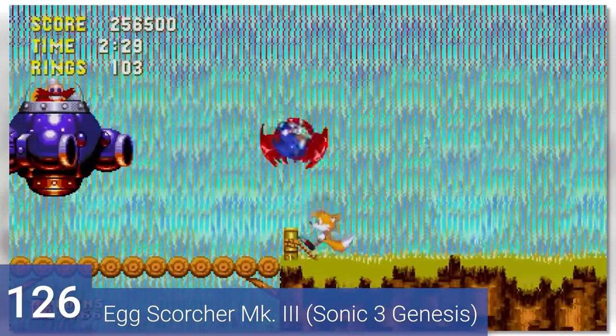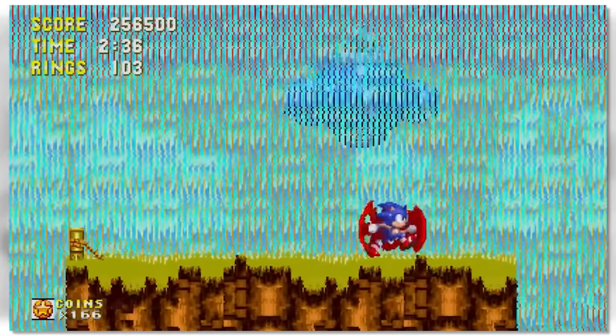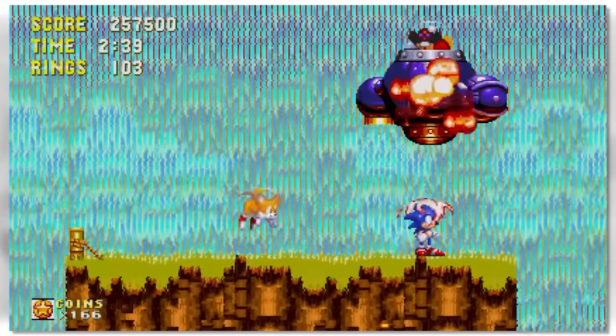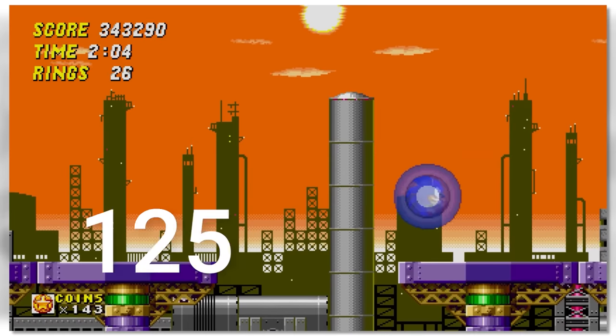126, Egg Scorcher Mark III. I have so much nostalgia for this boss and music, and I love the design, but wow. This third version can shoot fireballs in multiple directions, that's great, but he's still super vulnerable and goes down in mere seconds.